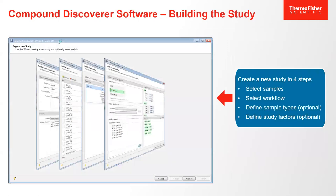Okay, now, metabolomics as a whole really involves a few simple steps. The first one is sample selection, sample design. We want to differentiate between either an A versus B or sets of conditions, okay? Our Compound Discoverer software, you're going to see me use throughout this lecture, Compound Discoverer 3.0 or later versions, okay, allows us to define as many study factors as we want. A study factor is anything that we can differentiate one sample from another.